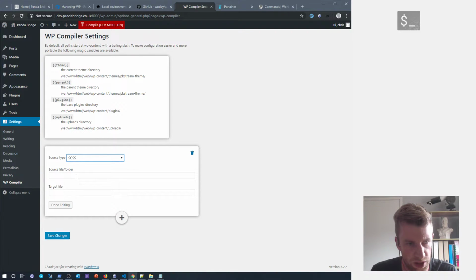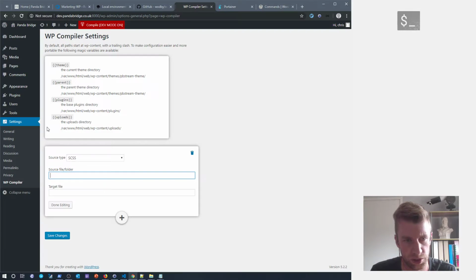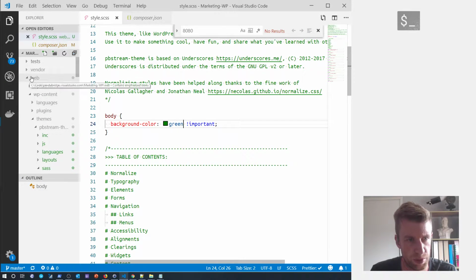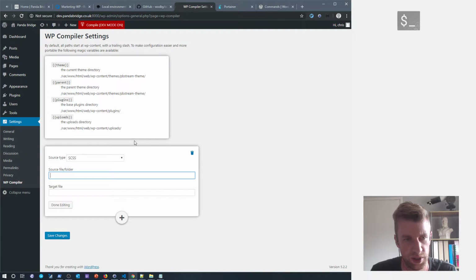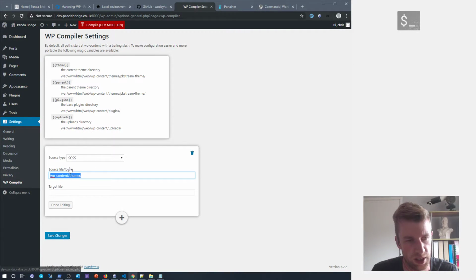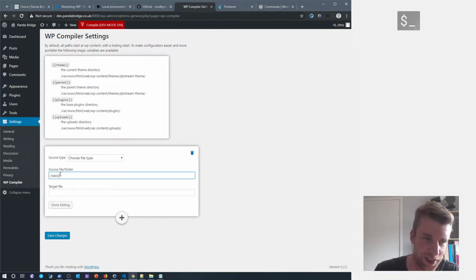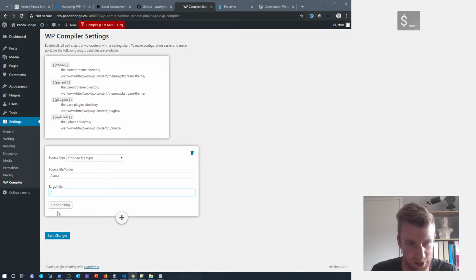So Sass source folder will be, oh gosh. Now this is probably relative to the root, so web. So can I do wp-content themes, or is it relative to the... Actually, it might be relative to the theme directory. I think that's where I've seen it before. So I'll do sass. Oh shit! I didn't mean to do that. Sass target folder here. Done editing.